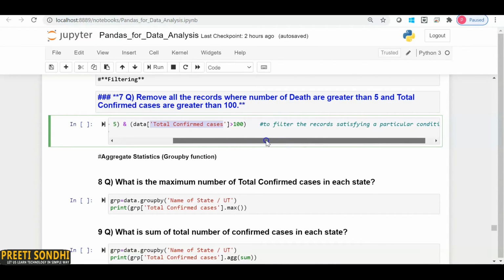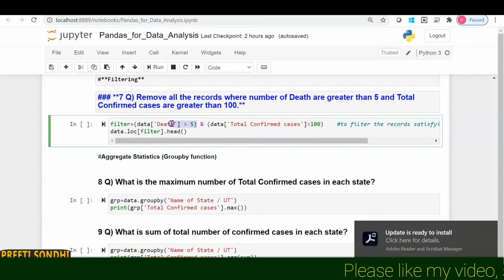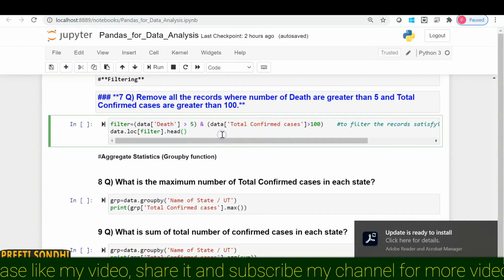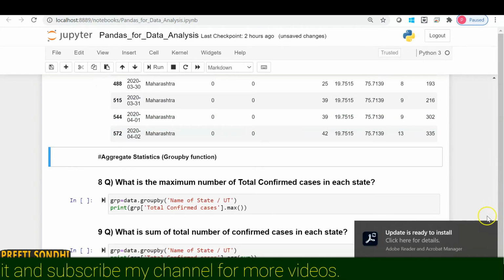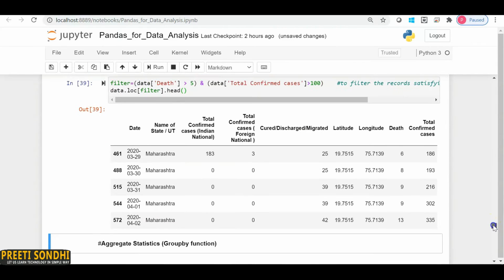So to filter the records that satisfy both conditions, you can operate this for a single condition as well. For those cases where the number of death cases is greater than 5 and total confirmed cases is greater than 100, it will give you the value. So you can see here that for death cases all the values are greater than 5, and for total confirmed cases all the values are greater than 100.